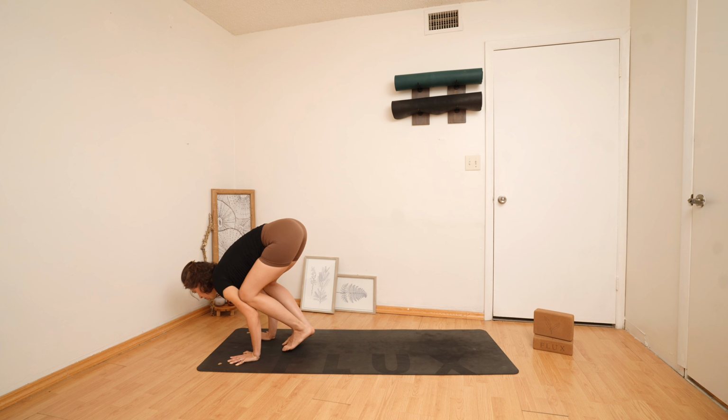If you want to explore crow and want to deepen here, then start to bend a little deeper into the elbows. Start by lifting left foot, lower, and then lift right foot and lower. Good. You can do that lifting one foot at a time, or maybe you have it in your practice to float both feet.